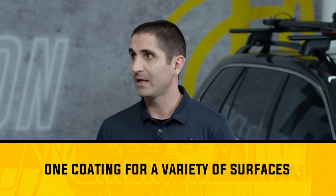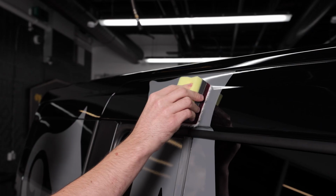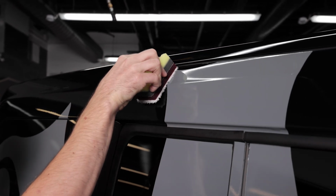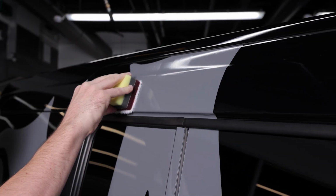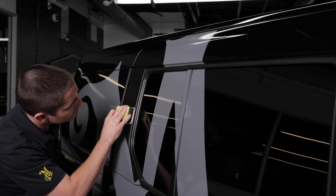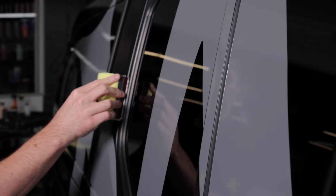So we know that a lot of people are putting paint protection film, or PPF. A lot of vehicles come from the factory now with some vinyl, maybe graphics or something like that added on the vehicle as well. And then there's also bits and pieces of pebble texture trim or plastic. We're seeing more and more vehicles, especially around wheel arches on some SUVs, a lot of the smaller ones. They've got a lot of that pebble grain texture on there, more and more of that kind of thing. And 888 will actually work really well on all of those surfaces with the same application process.